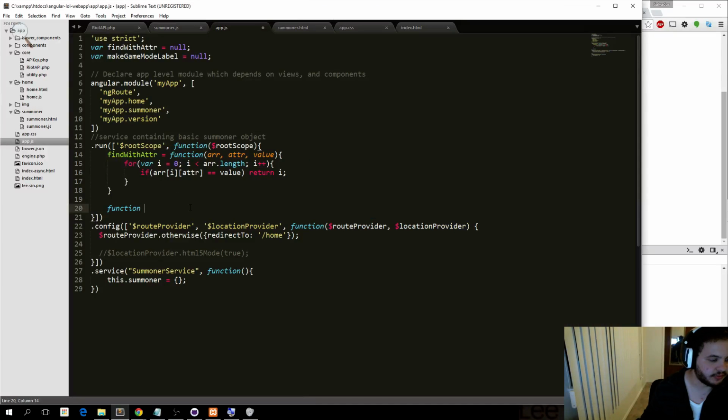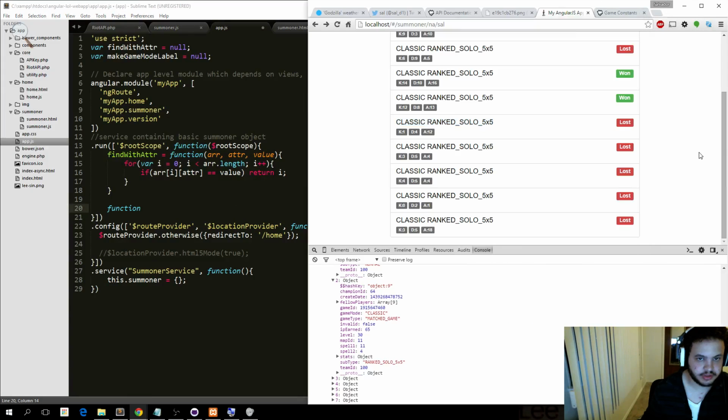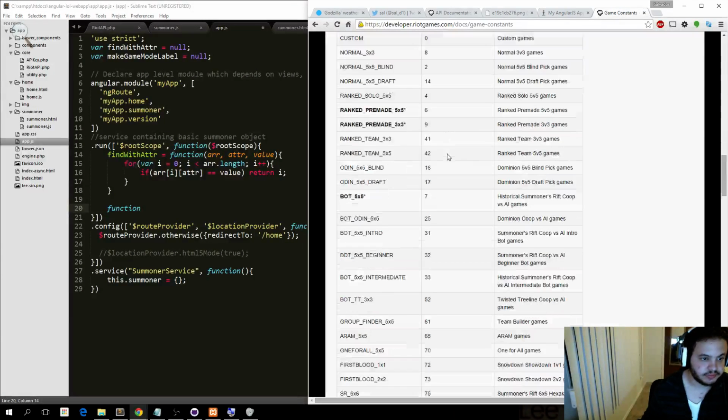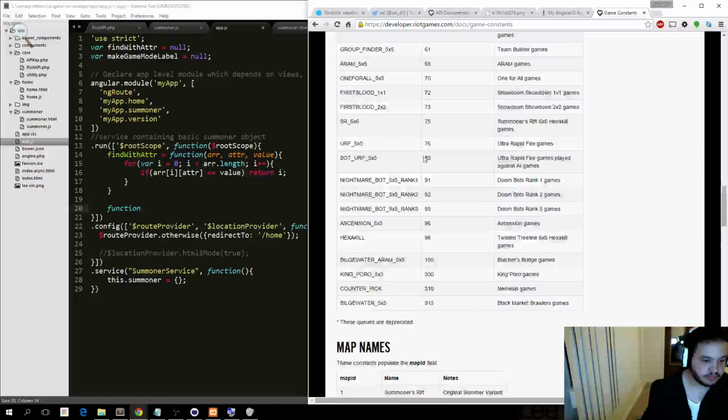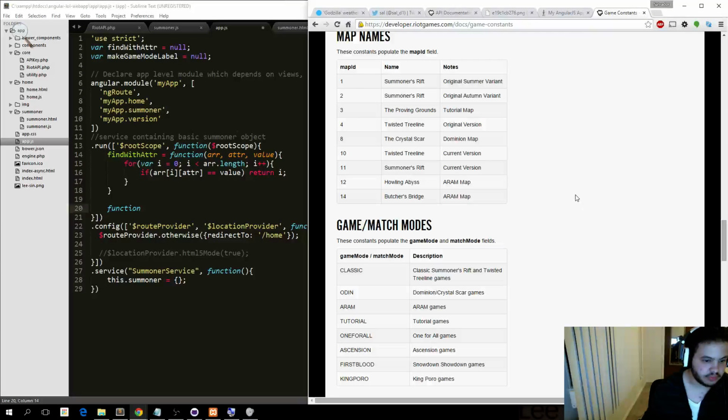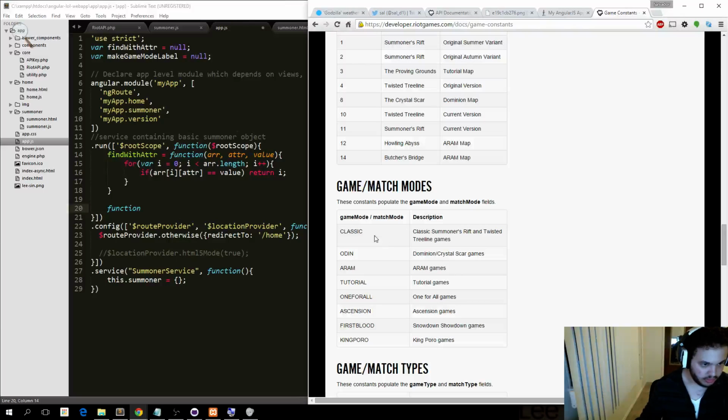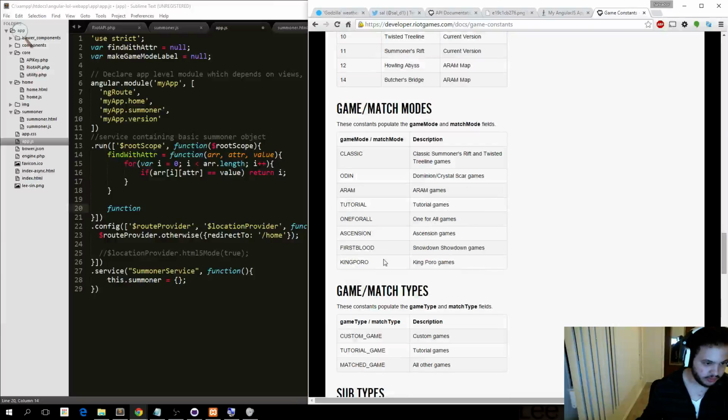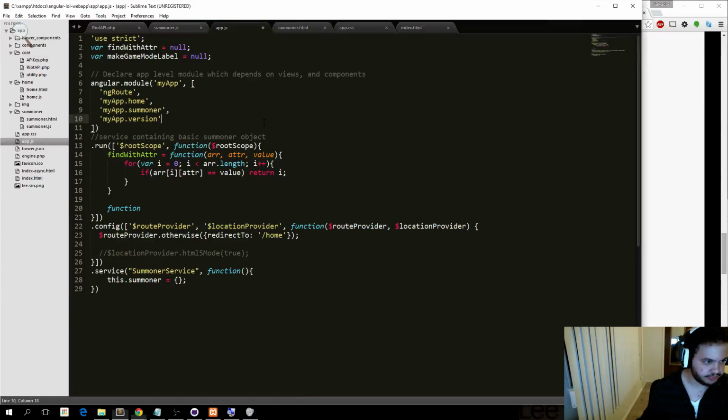So this function is going to take, let's see. I think the first label is always going to be game match mode. And for all these modes, all we really have to do is make the first letter capital. So that's the first parameter we're going to pass.